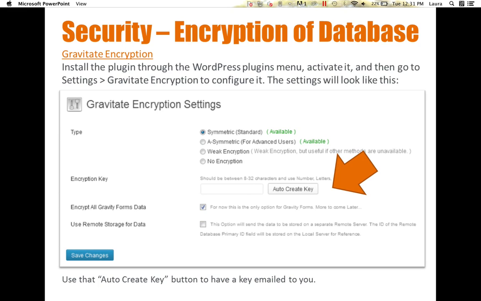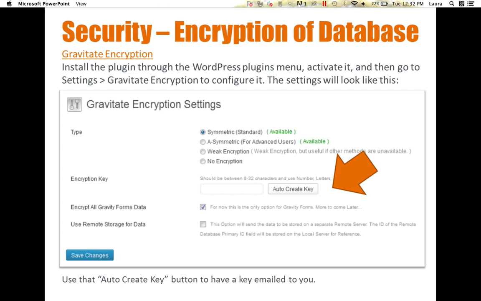Security. So number one, I recommend you do not keep any personal information on your website. With so many websites getting hacked these days, there's just too many liability issues, and it's just not a responsible thing to do. If you feel like you need to keep the entries in your back end, then I recommend that you at least encrypt your database.